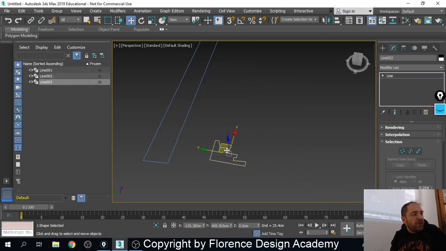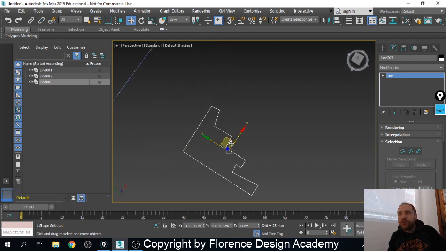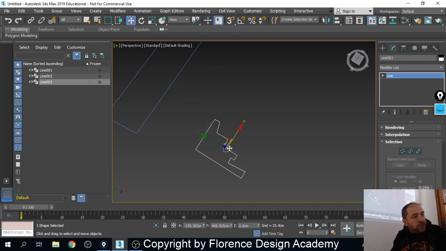I want to use this closed profile, no? Has molding, so I want to apply this decoration all around my wall. But can you see where is the pivot point of this shape?